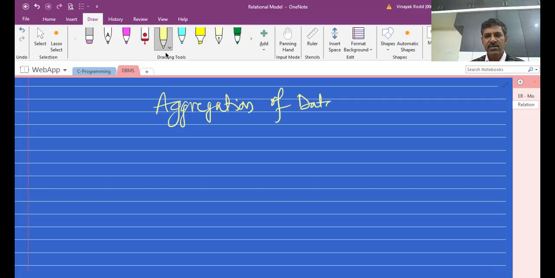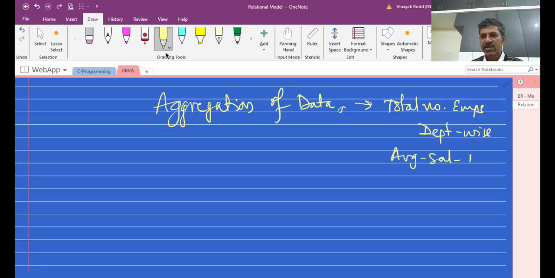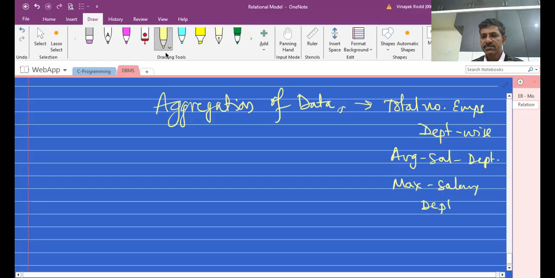Now, normally, when you have a database, we want to find aggregate information. For example, total number of employees department wise, or average salary department wise, or maximum salary department wise.